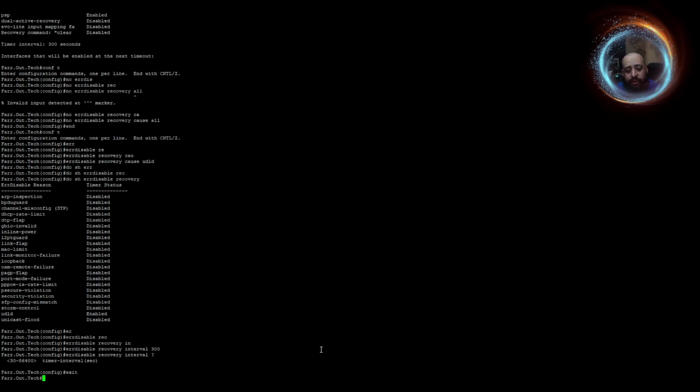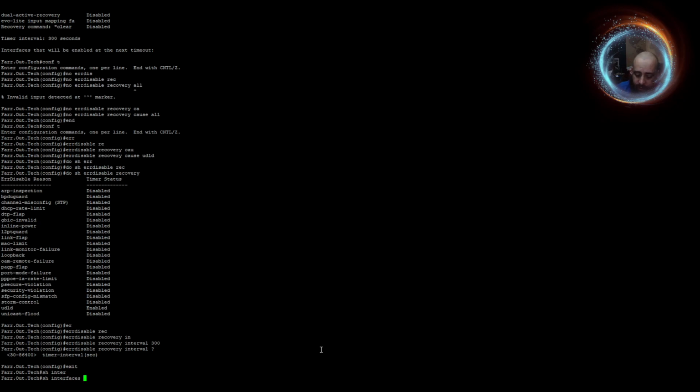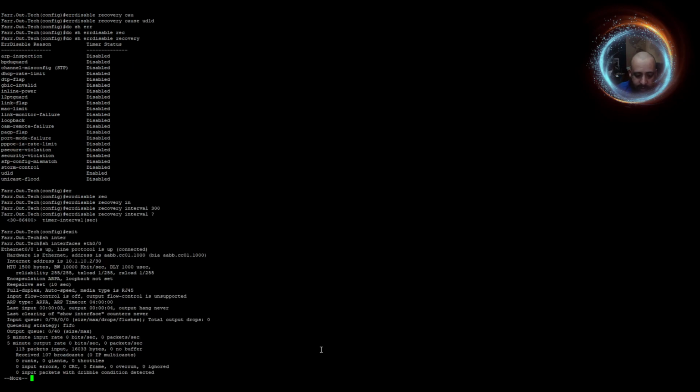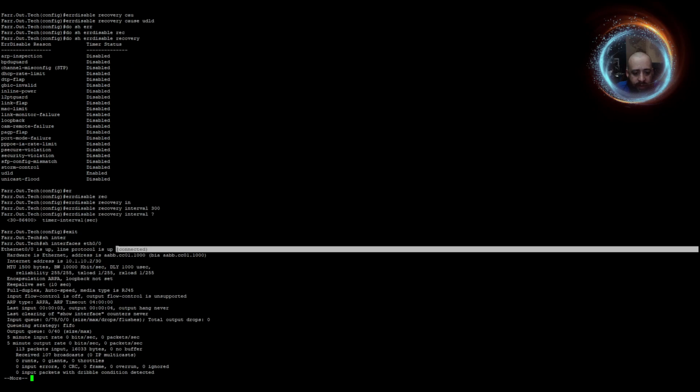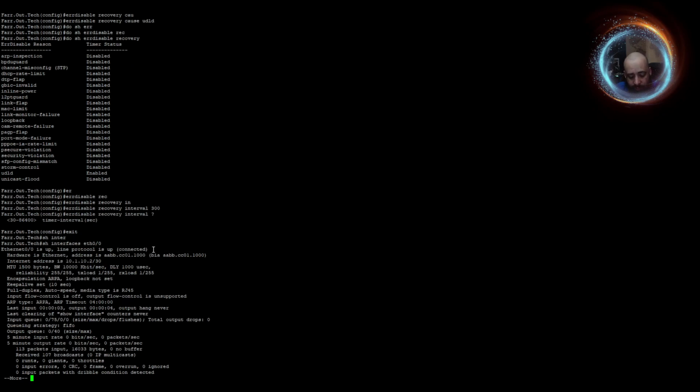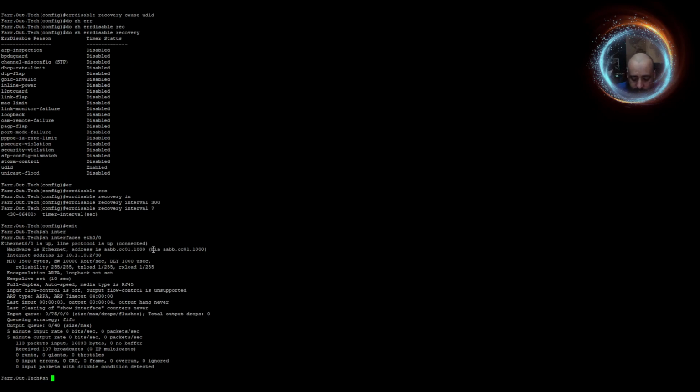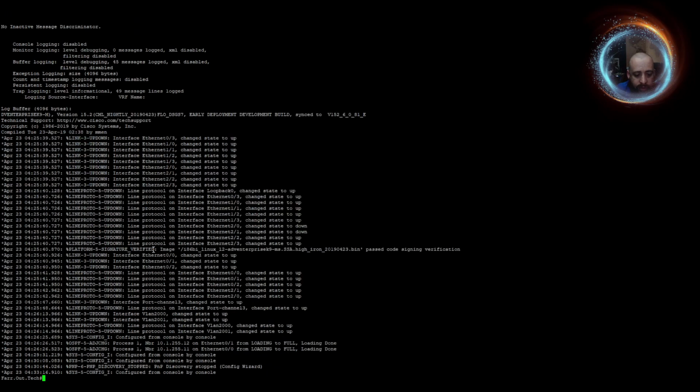It's important to make sure that you check up and figure out why your devices are getting Errdisabled. You can do this with show interface, let's just say Ethernet 0/0. Right here, where it says connected in parentheses, it'll say err-disabled. If you're trying to see why, you can do a show log and go into your log and see what's going on with your device.